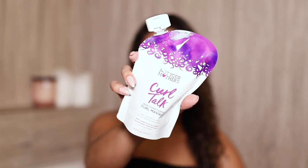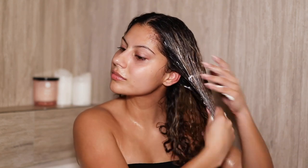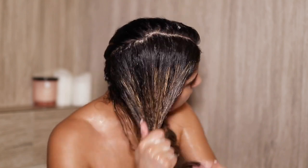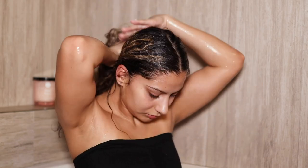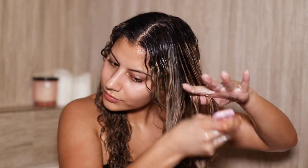After my magical shampoo experience, I decided to try out a new hair mask. The deep conditioner I used today was the newly released Not Your Mother's Curl Talk Deep Conditioning Curl Mask — I think it just came out this week. This is actually protein-free, which I was excited about since I don't have many protein-free masks. It's a deeply hydrating hair mask for curls of all types — the rich formula helps provide strength and suppleness to the hair fiber, while sunflower seed extract moisturizes curls without the weight.